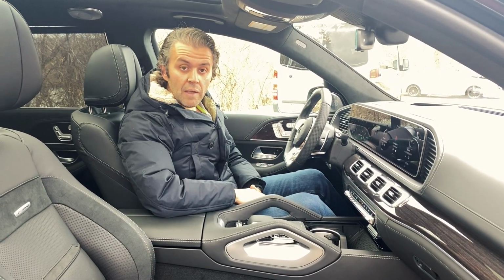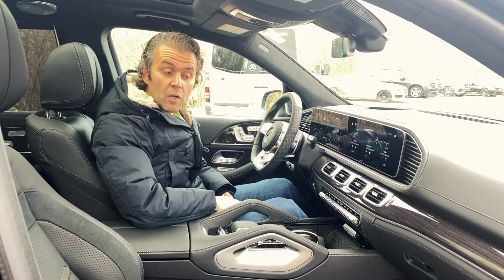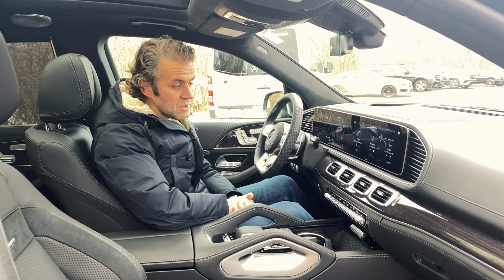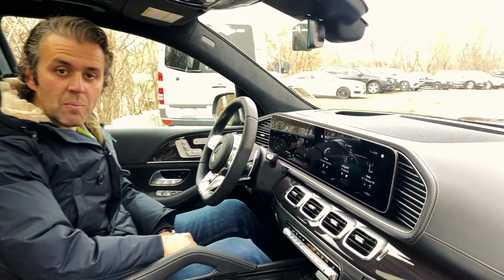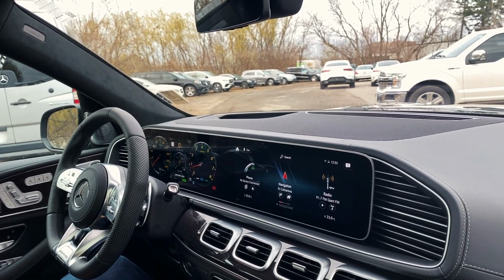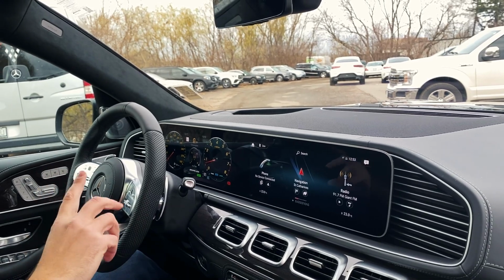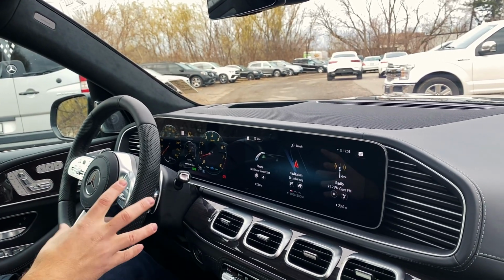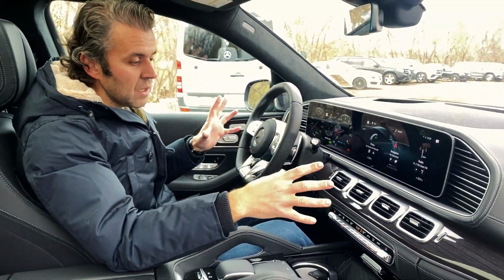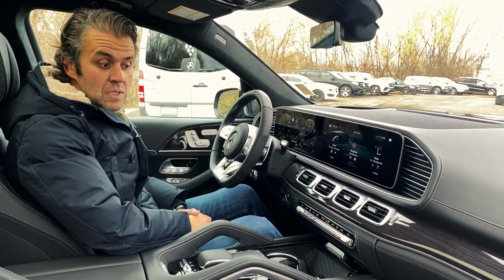Now let's talk about this area, and what I do suggest you do is grab some popcorn, because there are a lot of features in this car. The first thing you notice once you get in is the massive screen from left to right. The left side is of course the cluster, and on the right side we have the infotainment system. Huge screen. The most important thing about this car is the design. It is probably one of the most luxurious three-row SUVs I've been in. This thing offers so much for the money, and it makes your life so much easier too, with a lot of features.